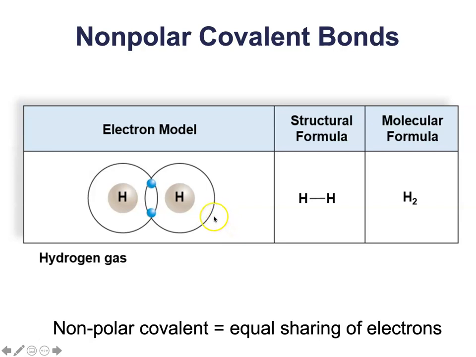Non-polar covalent bonding happens when there is an equal sharing of electrons. A lot of times this will happen between 2 like-minded atoms. So in the case of hydrogen forming hydrogen gas, that's when we have 2 atoms of hydrogen bonded together. These electrons are going to spend just as much time orbiting around one nucleus as they are another. The electrons are going to orbit together and spend just about as much time around each nucleus.